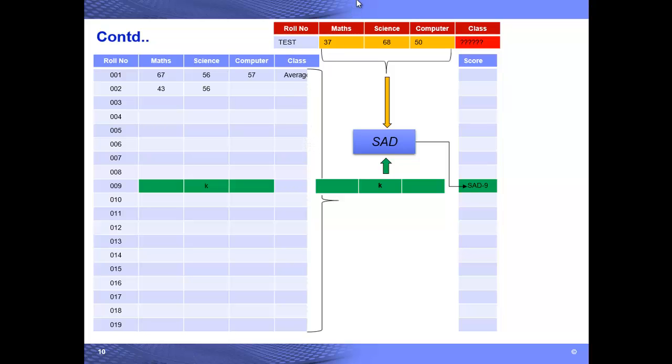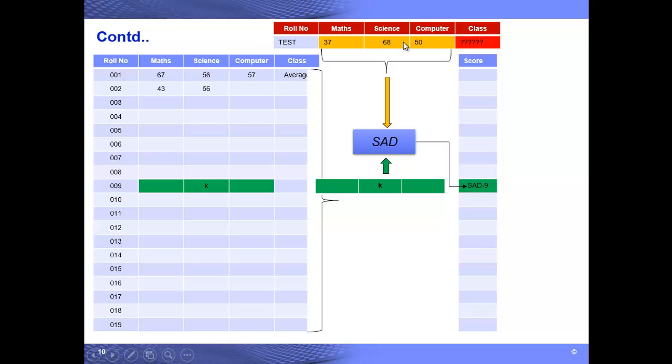So in a KNN classifier, we have k equal to 1. Let's not get bothered about that for the time being.